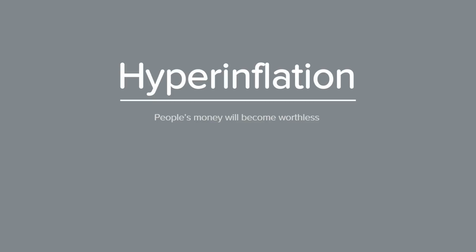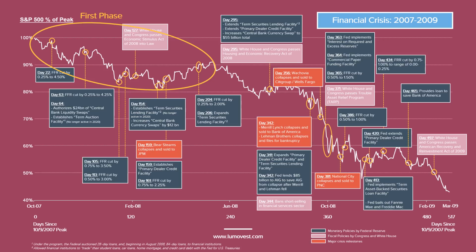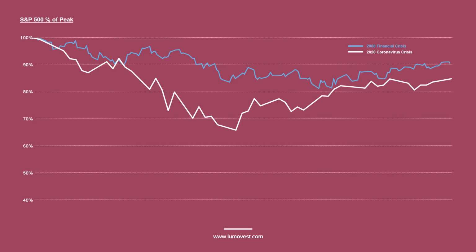So the Fed took a more measured approach and cut interest rate instead of injecting massive amounts of money into the economy. But when Wachovia, Merrill Lynch, Lehman Brothers, and National City all started collapsing, it became very clear that the country has entered a major financial crisis. The Fed cut interest rates even further and activated many of its tools to increase money supply in the economy. By the way, notice how eerily similar the stock price movement is during the first phase of the 2008 financial crisis to what we have right now with the coronavirus when we put them side by side.